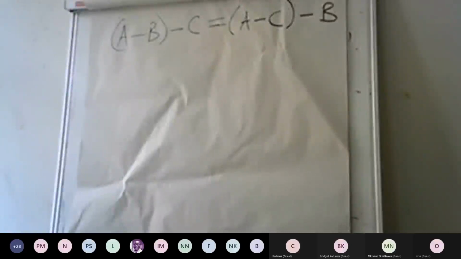So we can use the left-hand side to go to the right-hand side.